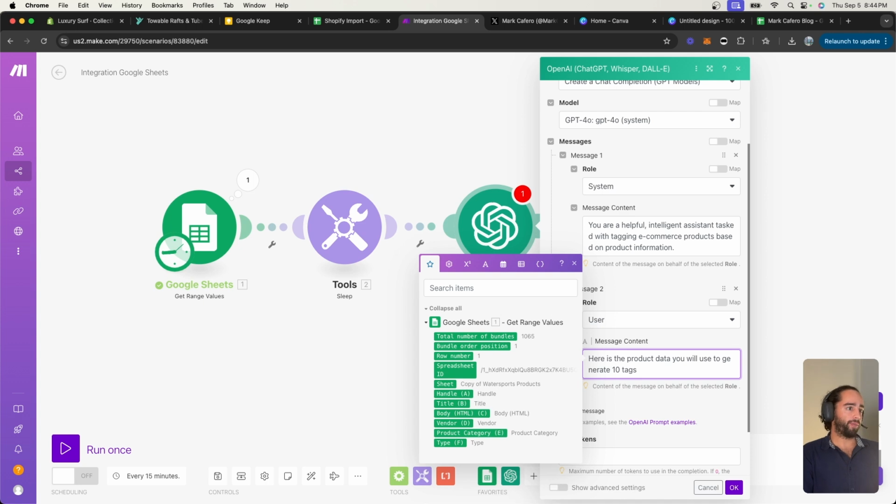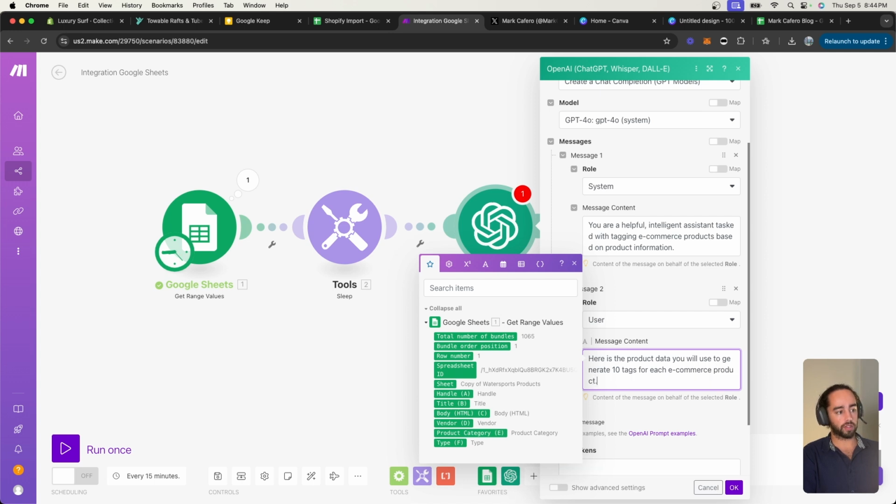Now, you can say however many tags you want in theory, or if you have a certain way you want to do it, but we'll just generate 10. So generate 10 tags for each e-commerce product. Here's the product data you use to generate 10 tags for this e-commerce product, because it's going to be feeding them in one at a time.